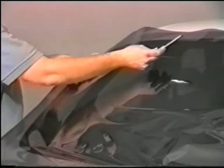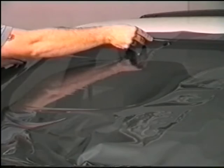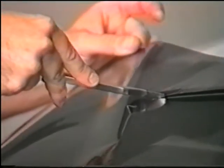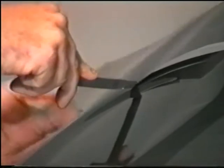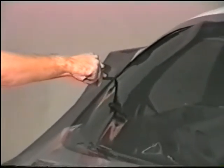Now you will need to cut away excess film from the top, side, and bottom of the window. With your knife in the 2 or 3 click position, slowly begin to cut along the window gasket, making sure to leave some extra film for an easier working surface. This will also relieve some stress on the film.